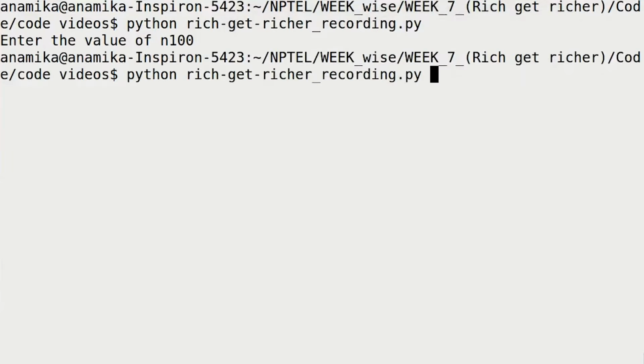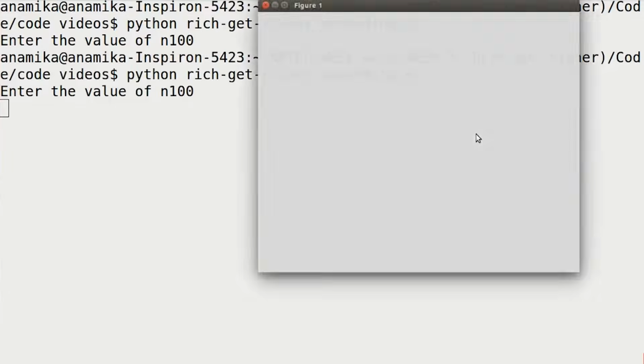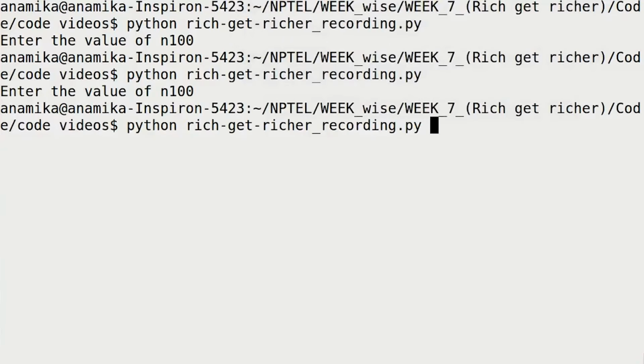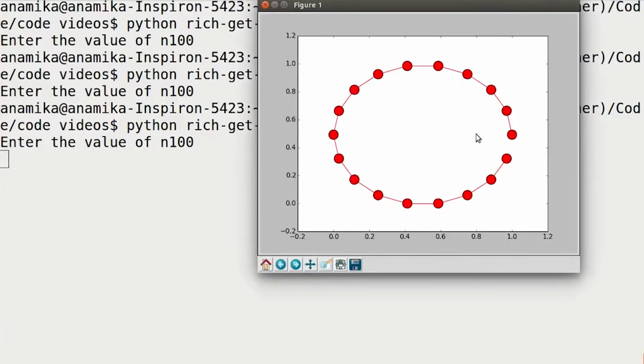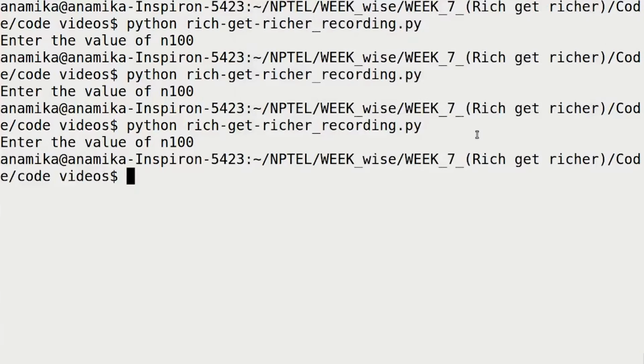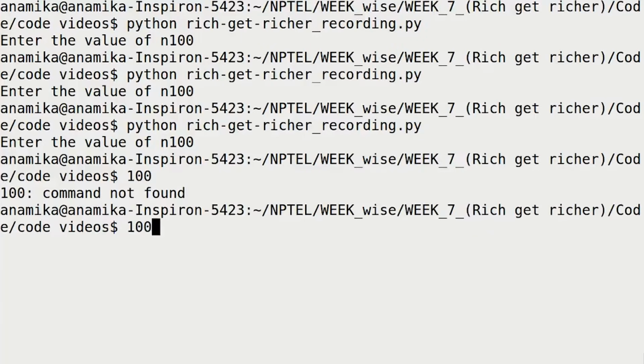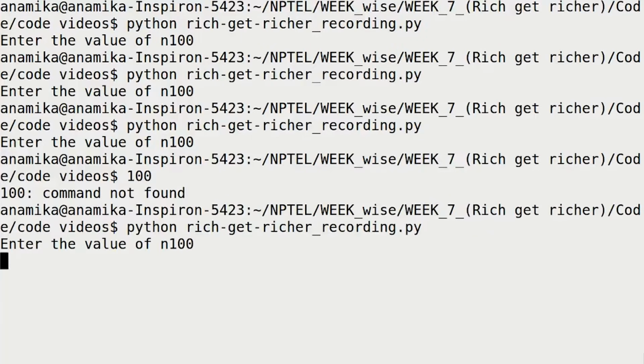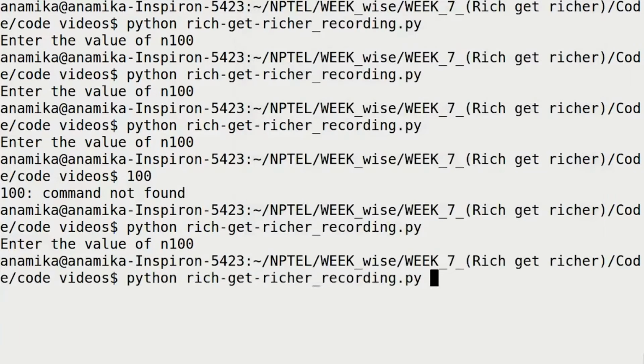I can execute it again to see. Again, it is taking quite a good number of nodes initially, by chance.